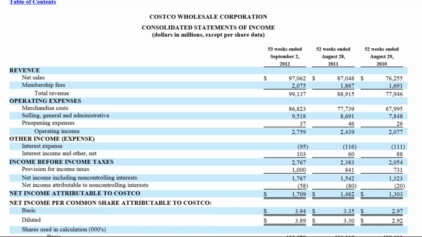How about costs? Merchandise costs, SG&A, pre-opening expenses. How do we deal with those costs? Do we just list them as is, or what do we do? Not all of them. What's cost of goods sold here? They have to have some cost of goods sold. Merchandise costs, COGS. It's the cost of the merchandise, right? That's COGS. So we have to move that into COGS. SG&A, OPEX, pre-opening expenses.